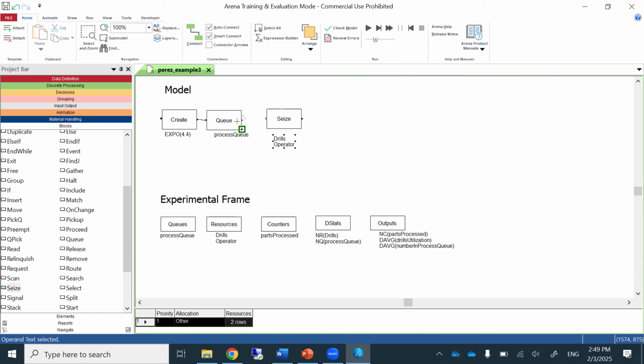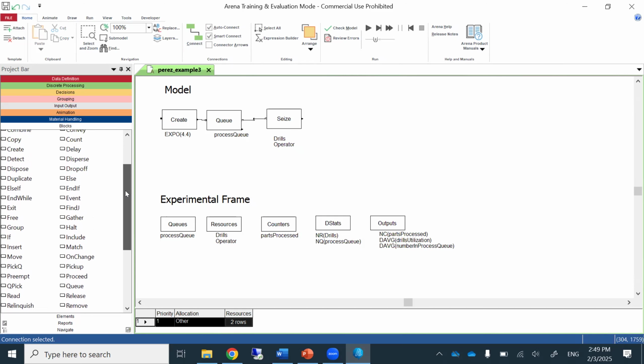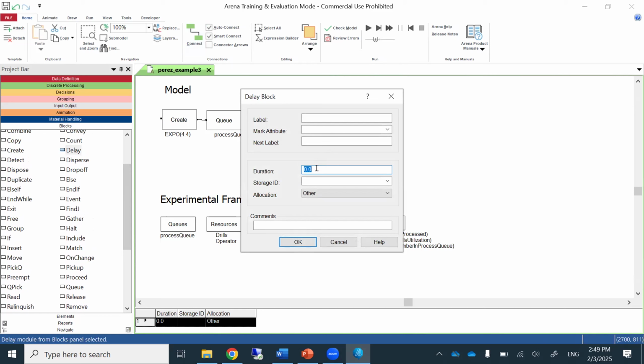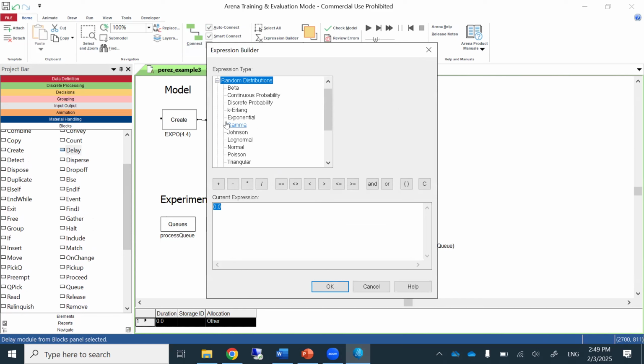So we got the seizes for both. And then we got the delay for the setup. So this duration is uniform 2-4. So minimum value 2, maximum value 4.